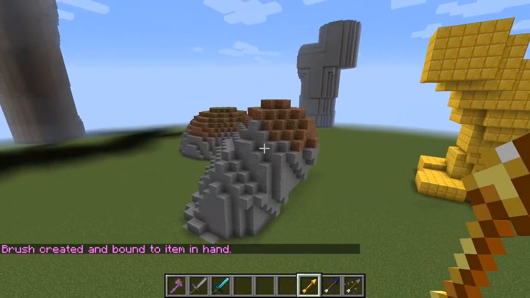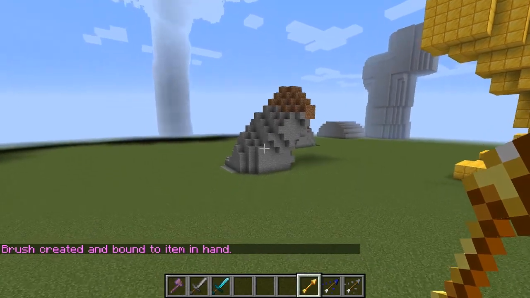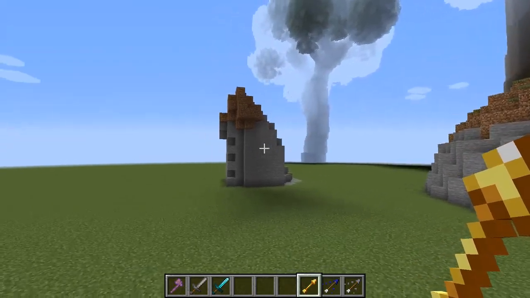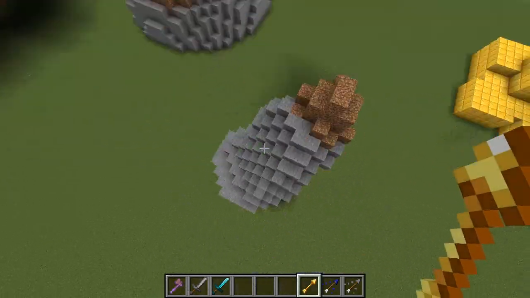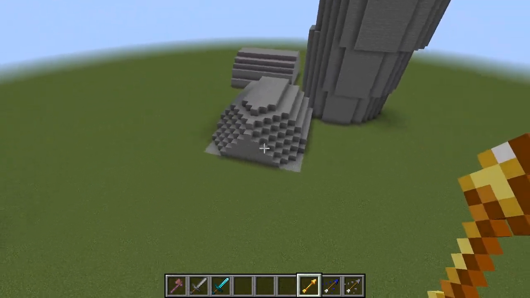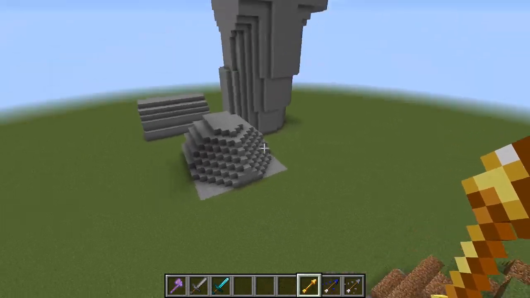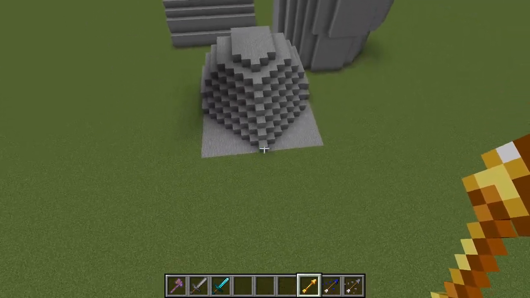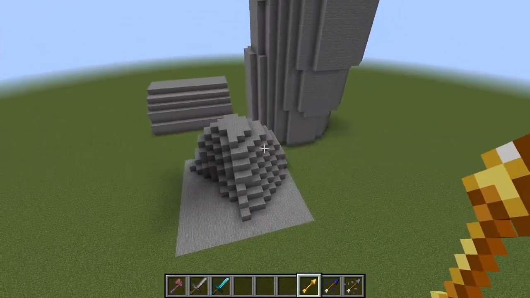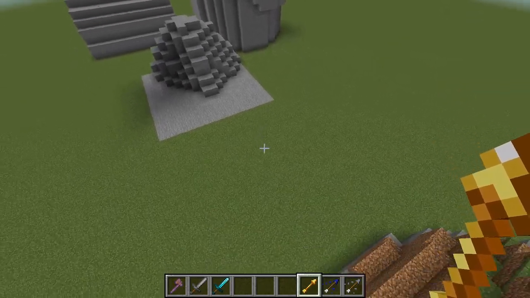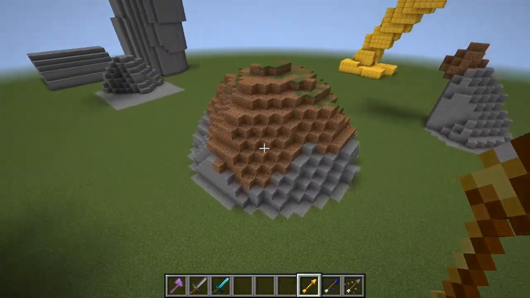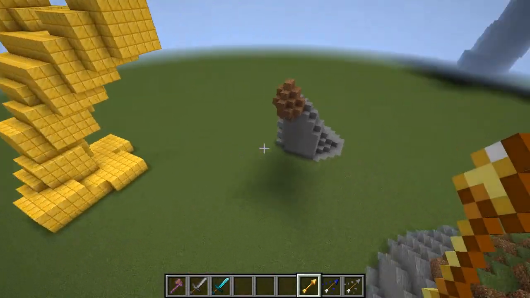And when we use that, you can see it starts to erode away at the things we've built. But it makes them look a lot more natural. Obviously this isn't perfect, but it looks better than just the spheres did. And we can use that on different things to give us different results. But sometimes it is a bit predictable. With this cylinder, it's made it into completely one shape. So you may want to erode one side more and one side a bit less, and play around with it like that. If you've used Voxel Sniper before, then I don't think it's dissimilar, if slightly different.